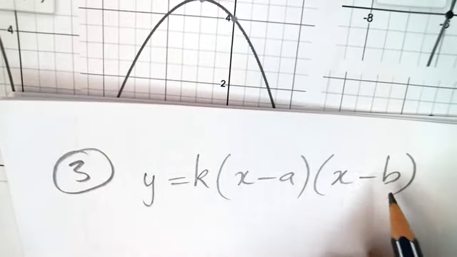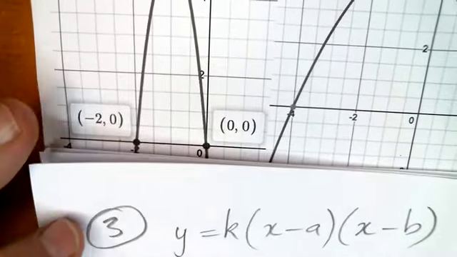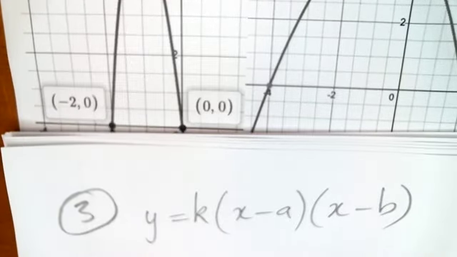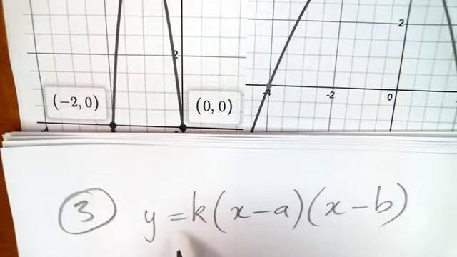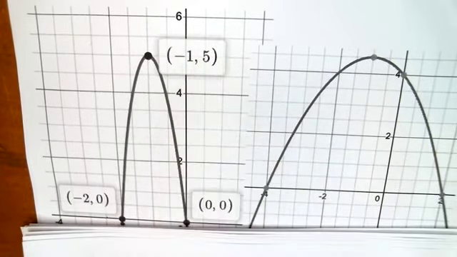You could have x plus a, x plus b if you want, but this one just allows you to pop the figure straight in. But as you'll see, it doesn't quite work here, and you end up with a negative negative, which is annoying. Nonetheless, here we go. We've got an x and y value as well. We've got a negative 1 and a 5 here.